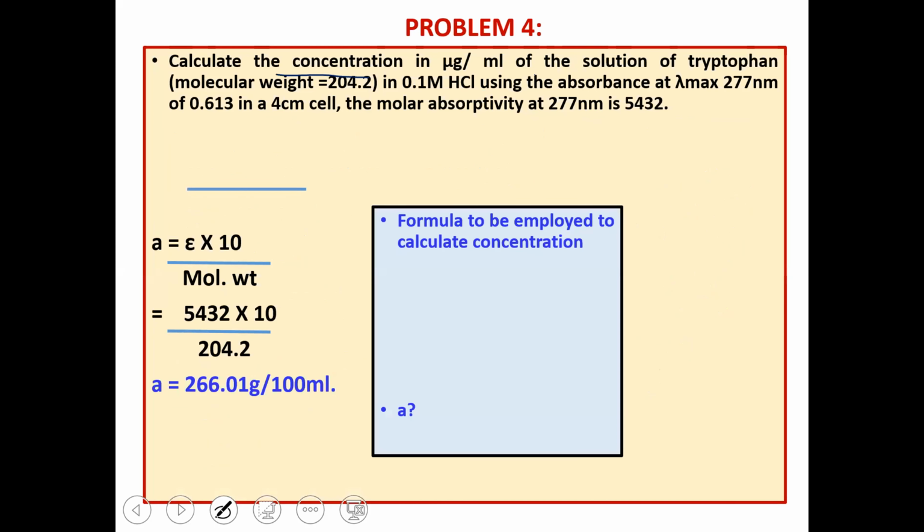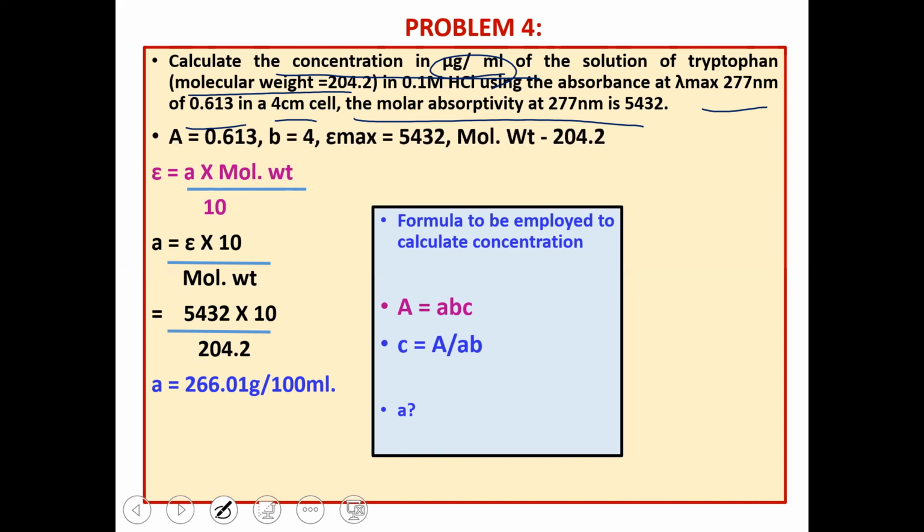And this is a very important sum. Even you can see it in GPAT, either in Pearson or any other equivalent books. The concentration is in terms of microgram level. The question insists that you finally arrive at a microgram per ml value of concentration. Here molar absorptivity is given, lambda is given, though we are not going to use lambda anyway. Molecular weight is given, absorbance is given, and path length is given. So these are the various given parameters: absorbance, path length, Emax, molecular weight.